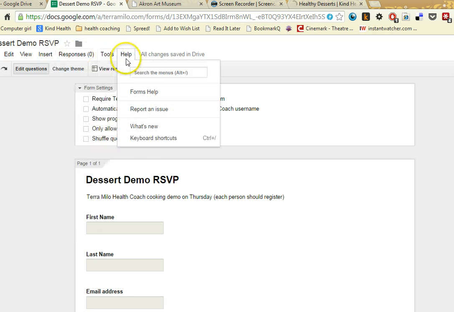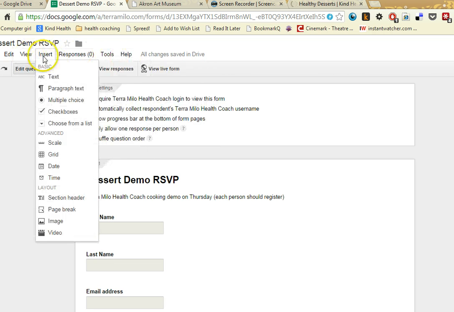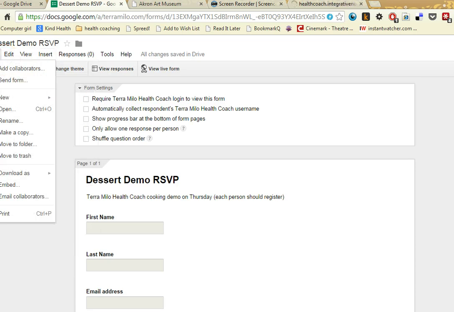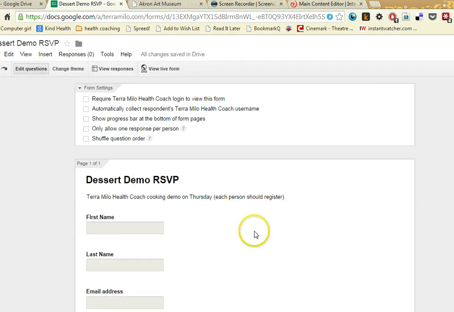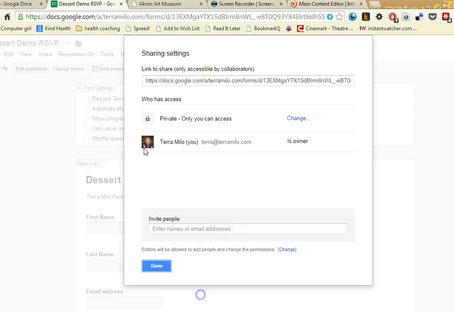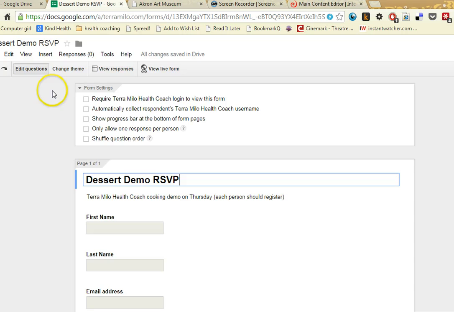There's one other option. Okay, let's click view responses, and now it'll open a spreadsheet.